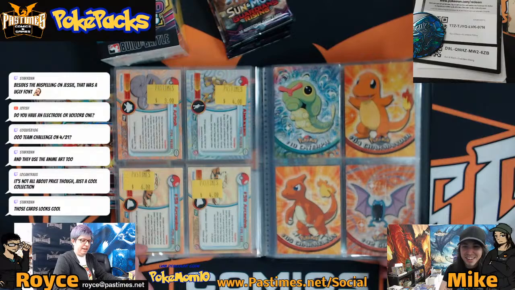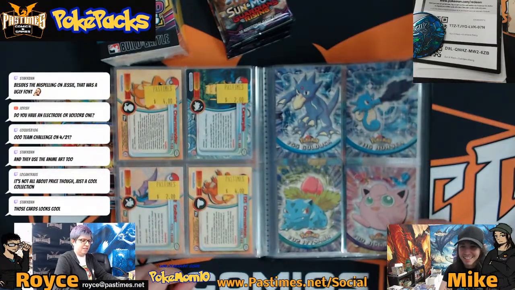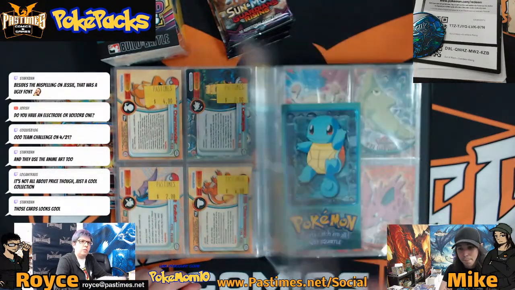Yeah, it was really ugly. I could barely read that font. I'm like, is that an S, an E, an S? Yeah, these are all just alphabetical. I just put them in here.